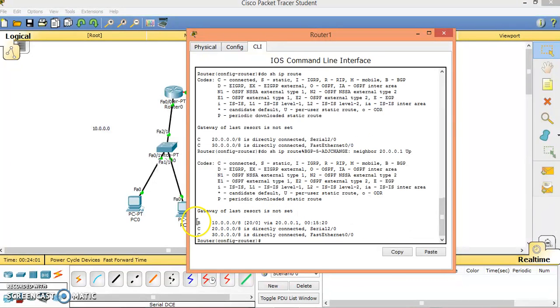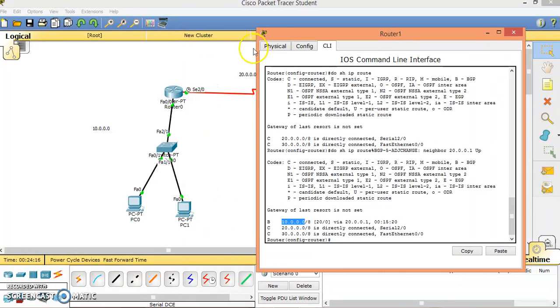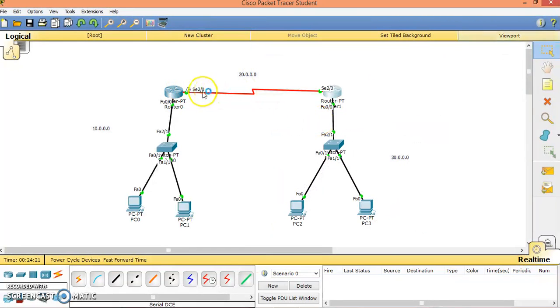As you can see, an extra message has popped up in comparison with the previous one, a letter B, which is telling us that the 10 network, 10.0.0.0, has been connected via 20.0.0.1, which is the serial port of router 1. So now we've successfully connected the two routers.